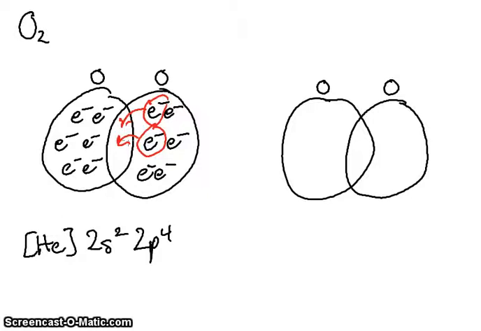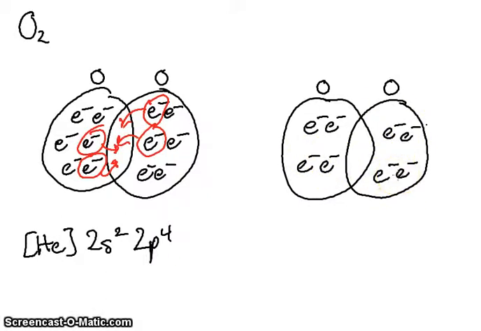We're going to have to do the same kind of thing for the right oxygen atom. It still only has the 6 electrons, meaning that it's going to need 2 more from the left. So the left will share 2 electrons with the right oxygen, taking those and putting them in. And our result will look something like this. Since we have used 2 electrons from each oxygen, each of them will only have 4 electrons out of the original 6 belonging solely to them. The others will be in the center, and we'll see 4 electrons shared in there.